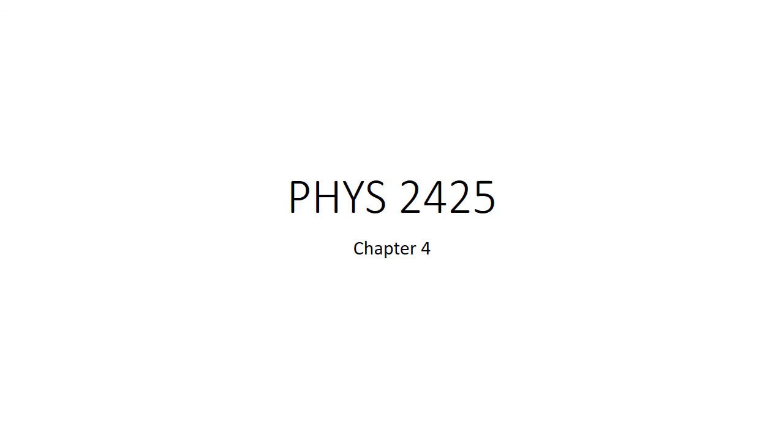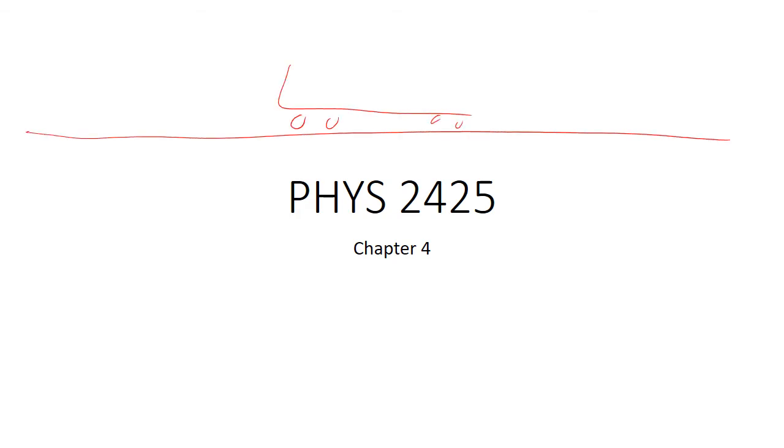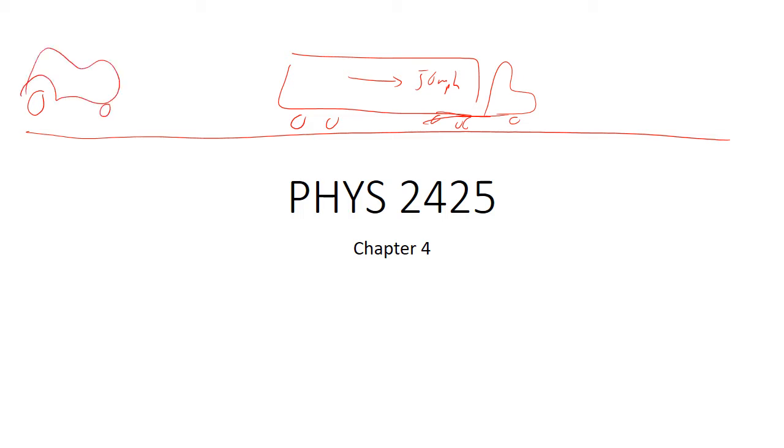So in our last example problem, we had a highway, we had a truck, and the truck was driving down the highway here at 50 miles per hour, and there was a car coming up behind it. Okay. I'm going to have to excuse my lack of artistic abilities here.